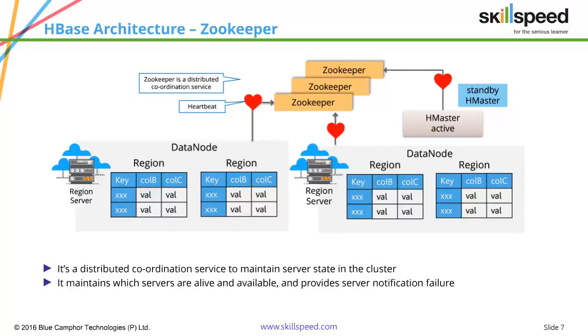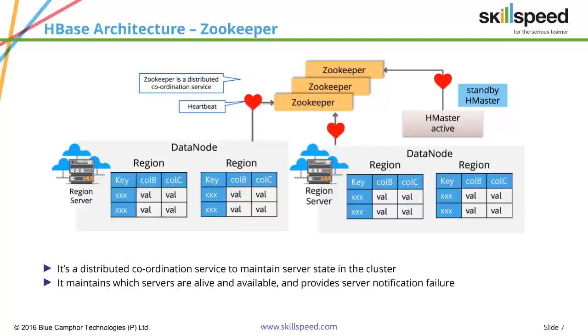A Zookeeper cluster is governed by the principle of consensus, or the principle of the majority wins. You need a minimum of 3 Zookeeper servers to achieve the majority vote, and 5 is a practical number of Zookeeper nodes that we keep in a production deployment. As a rule of thumb, to calculate the number of Zookeeper servers, use the formula 2 times the number of failures expected in the cluster plus 1. That means if we expect 3 failures in a cluster, then the number of Zookeeper servers needed is 3 times 2 plus 1, which is equal to 7.